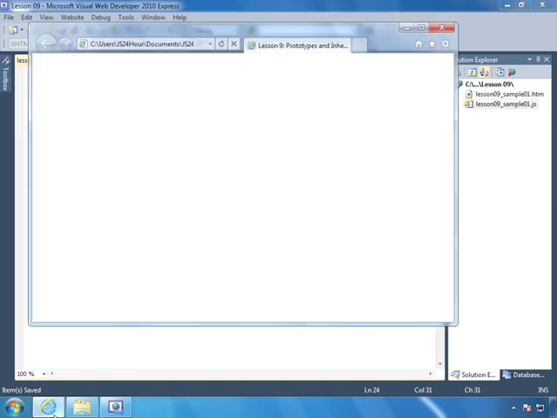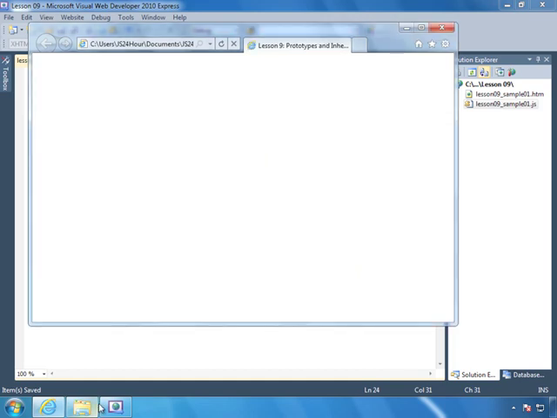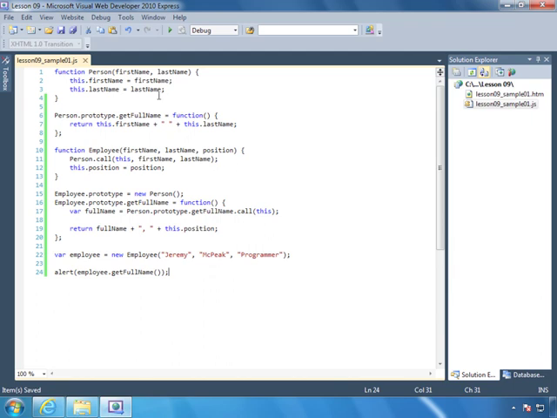So if we were to run this again within our browser, we see Jeremy McPeak, comma, space, programmer. So this is how we can use inheritance to reuse code that we have already written. In this case, we are reusing Person to create a new data type called Employee.